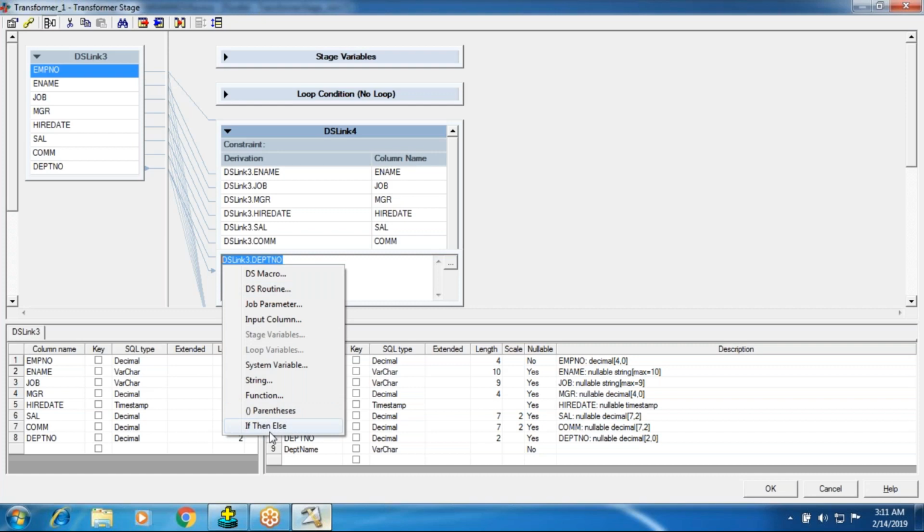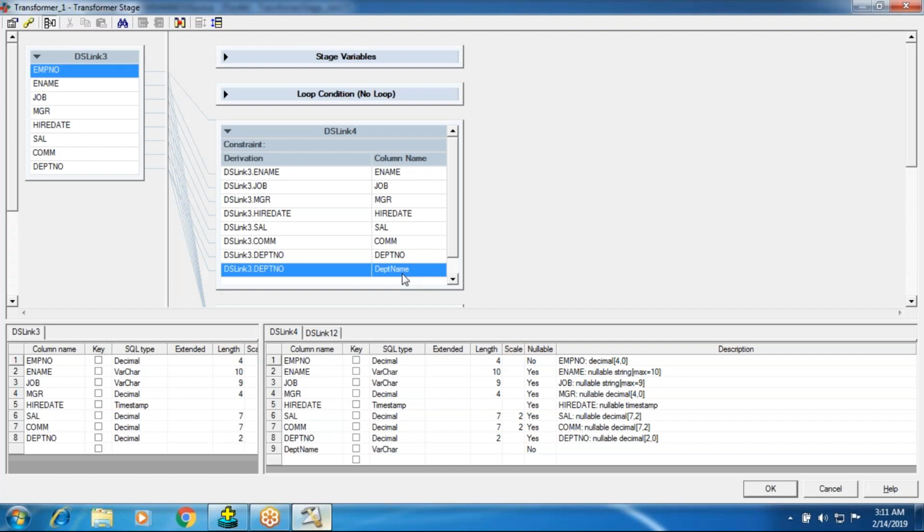Here I'll stop for a while because I don't want to cover all the concepts within a single video. I want to split them. So I'll stop here, and in our next class we'll start with stage variables, or else we'll go with DS macros and all. This window will cover that. So this is what it is about the transformer. It's basic level; we haven't gone to high level. We are just seeing replacing the stages. Okay, so we'll go to the next level in the next video.